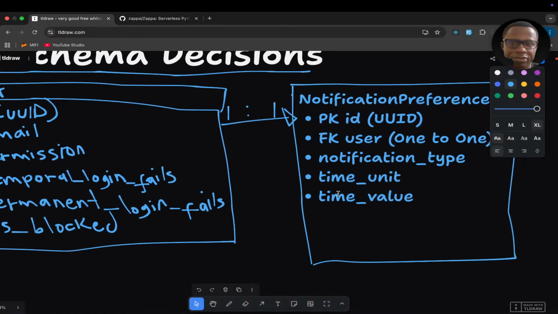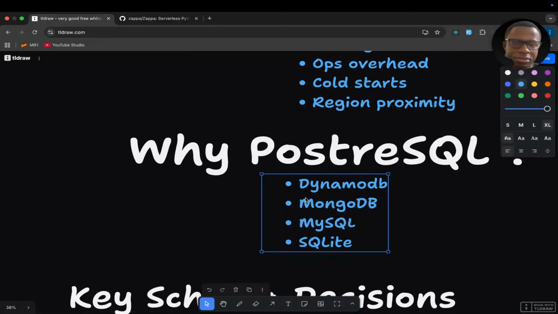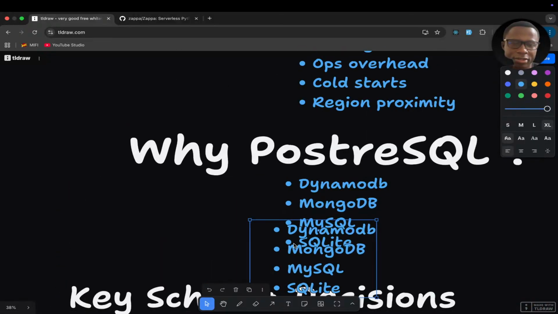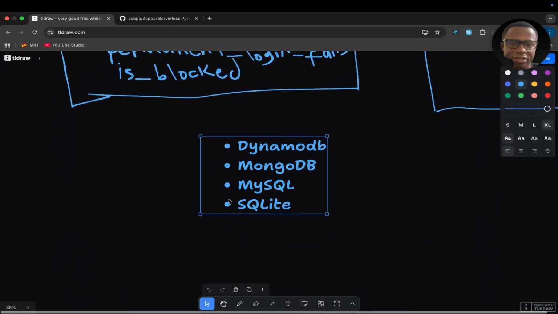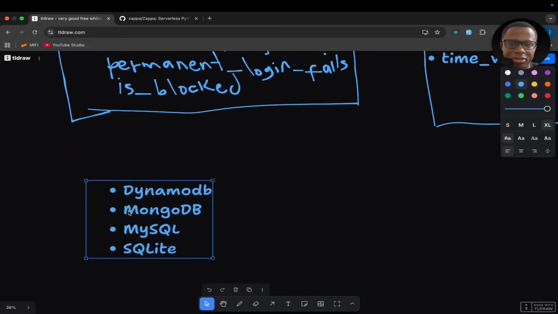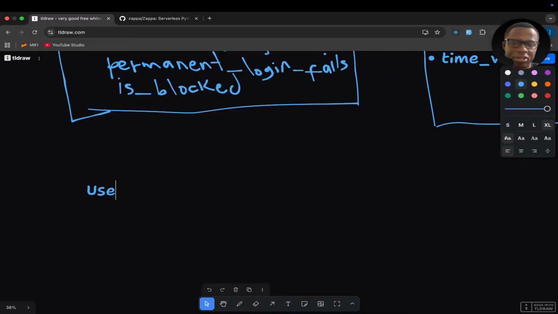So we have notification preferences. The next one, I'll just copy and duplicate this, is what I can call user activity. Okay, so we had user activity.